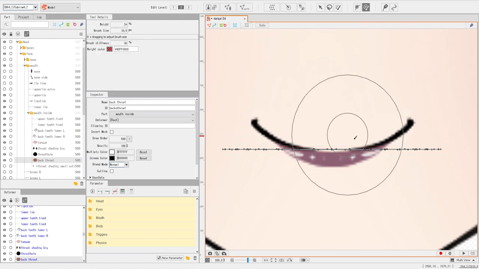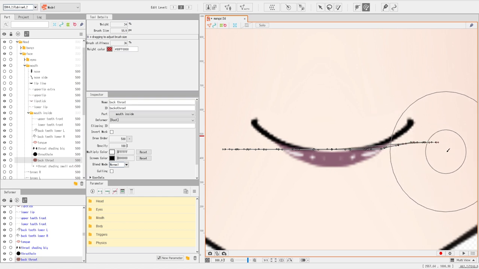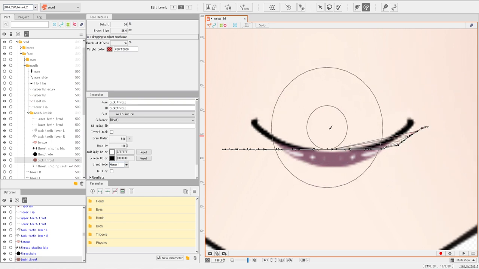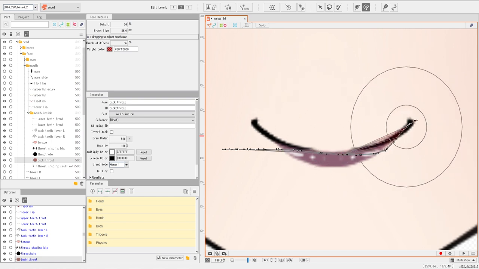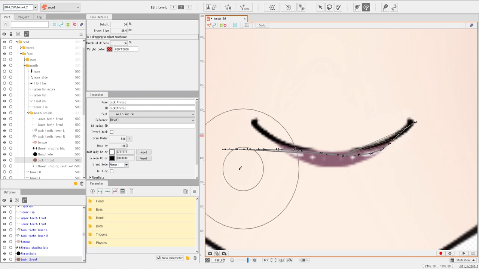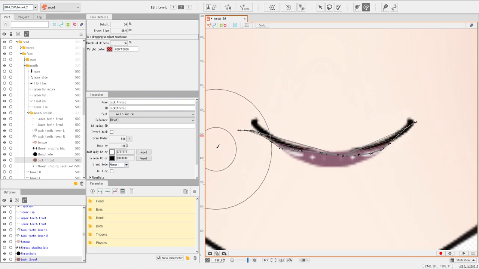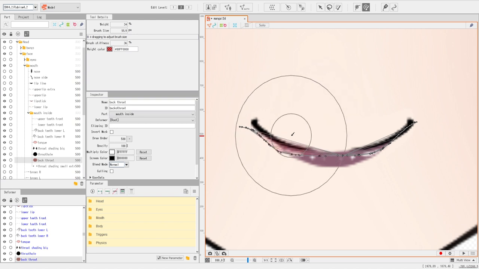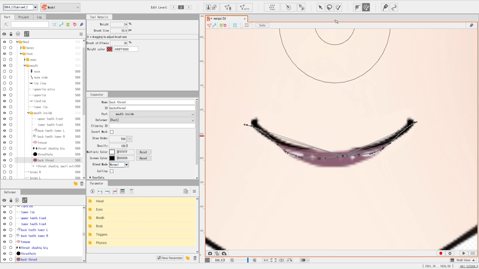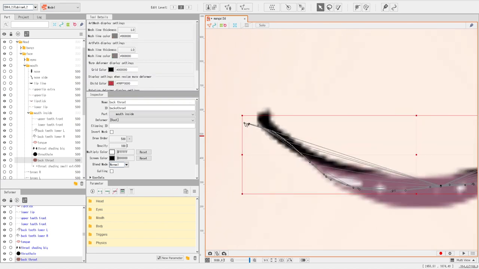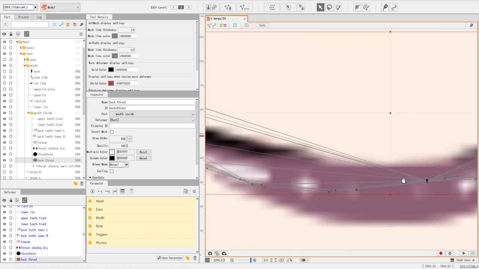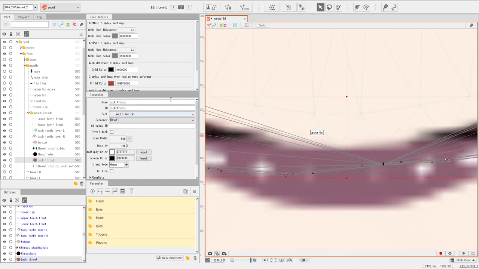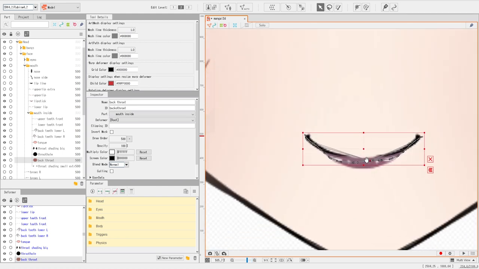I'm gonna go with just understand that I don't know what I'm doing. I'm doing my best, okay? We're trying to get this in this section. And right now I'm using this deformer brush. We're gonna be using this brush a lot. This is best friend for this tutorial. All right, maybe not best friend, but it's our bestie for right now. And yeah, I don't know what's going on with this, but we'll figure it out in time.